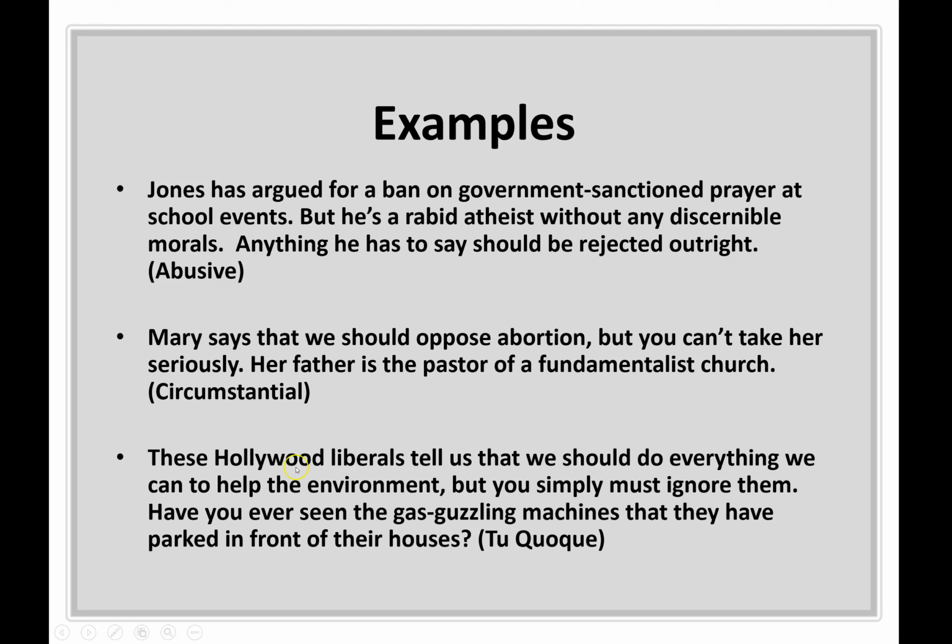So imagine that whatever Hollywood liberals, however you define that, are putting up arguments that you've got to go green, right? And then somebody comes along and says, just ignore them. Have you ever seen the cars they drive and their jets and their carbon footprints? Don't listen to them. Well, that's it. Basically 2K means you too, or you also. So it's essentially calling somebody out as being a hypocrite. Again, very effective, but you're not taking on the argument. You're just saying ignore them because they're hypocrites. Logically, that is a fallacy.